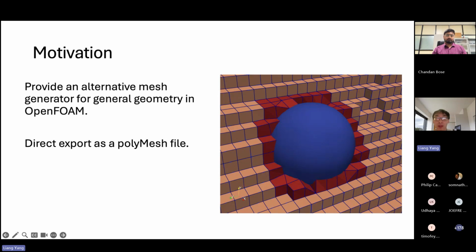Near the boundary there are only one or two layers of mesh, which can be deformed or attached to the surface, so that we keep the main structures as hex, which is similar to snappyHexMesh, but there are some new features we introduced.